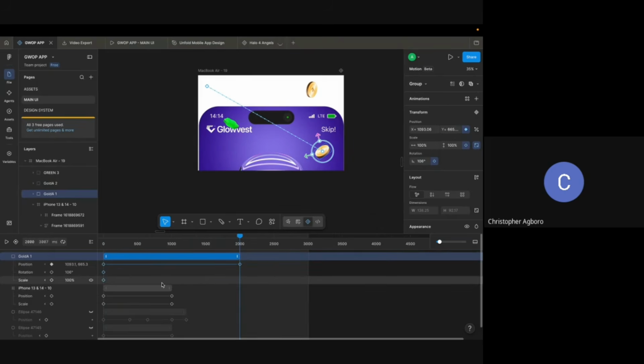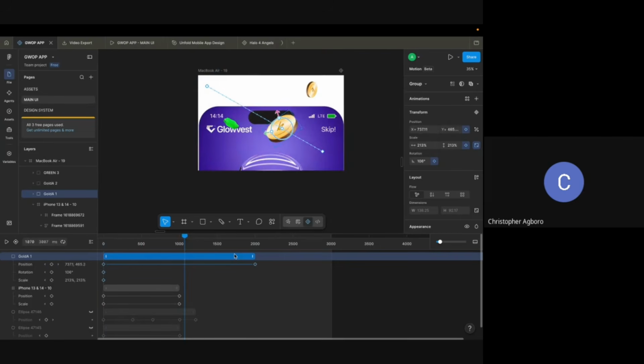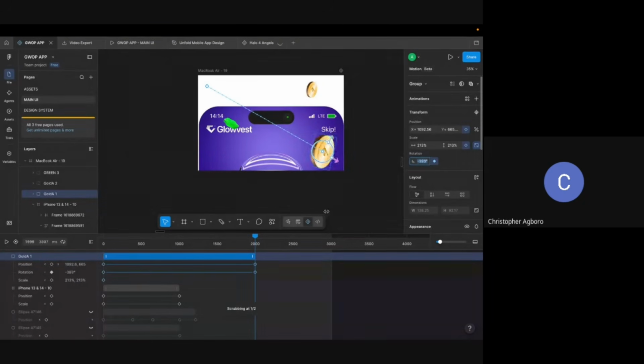This is what I want you guys to notice. At this particular point, I want to increase the scale, just like that. Then I'm going to take the rotation and increase it, like I'm just going to flip it. The funny thing about rotation is that you can actually rotate to minus 2000 or minus 1000, but it just depends on what you are looking for. So I'm just going to rotate it to, let's say, 800. And the scale, I'm going to take it back to 100%, so that is its original size.